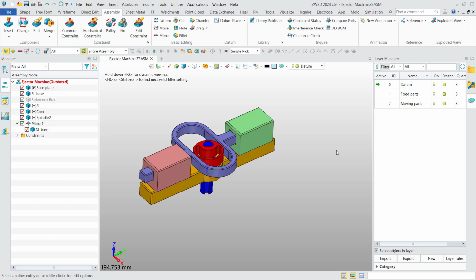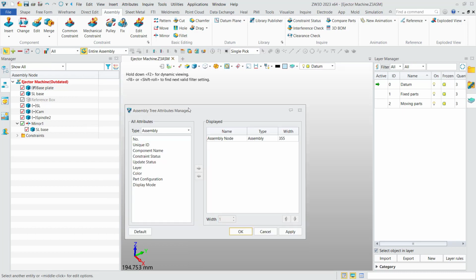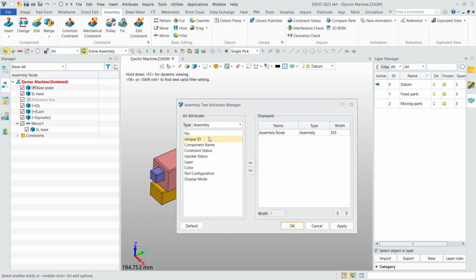And next one is Attribute Manager. So let's see how to use it. We can right click on the top of the assembly manager. And here you can see Attribute Manager. And you can add more attributes in. For example, the layer and the color and even part configs here. Okay. You can click OK.